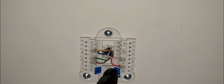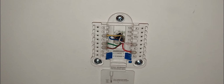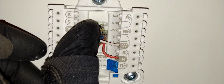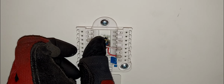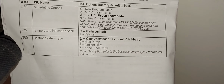Now let's just say you have only a boiler, right? You have only a boiler, so you have no cooling, just heating, a hot water boiler or a steam boiler. Then, in this case, you'd only have those two wires connected. Okay, just those two wires. Steam boiler, hot water boiler, stuff like that. Only those two wires. And when you go into your setup, obviously, you will choose a 200, you will choose radiant heat, because you'll have some radiators.